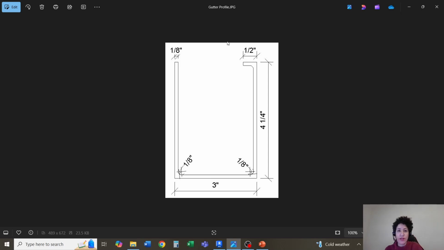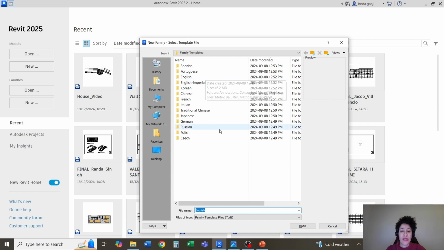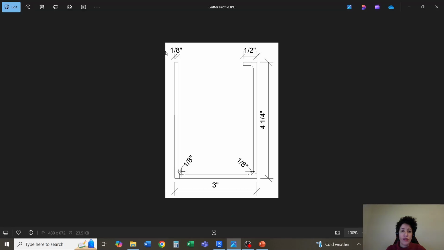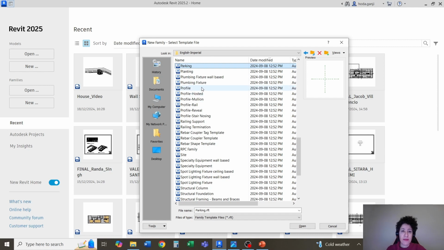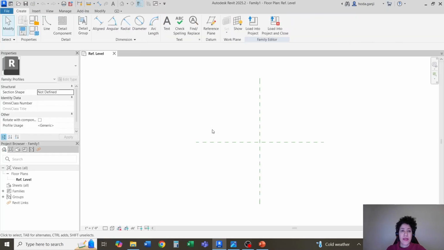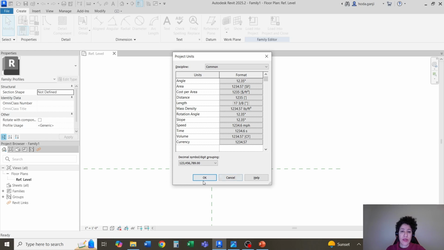And in this video I'm going to show you how you can create gutter and fascia profiles. So in Revit we're going to open a new family. It's going to be a profile. Because my values are in inches, I'm going to go with imperial template and a profile family. Hit open. And I want to go with fractional inches. So I'm going to go with UN for units under length. I'll go with fractional inches, and let's say up to 1/8 of an inch, I'm going to have precision. Okay and okay.